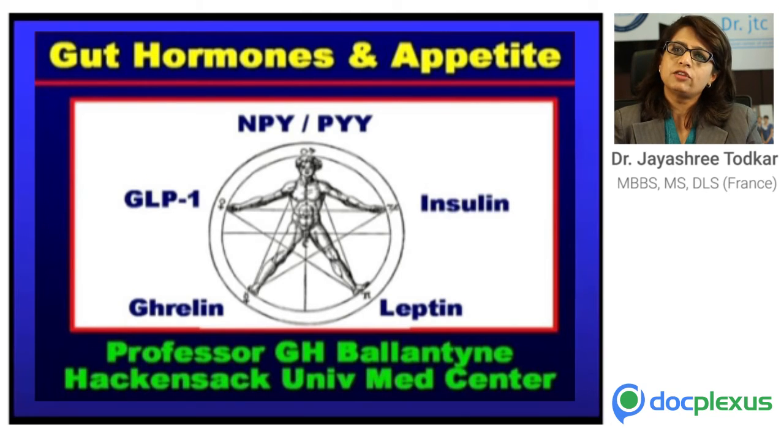This is a slide which shows how the various gut hormones impact the appetite. Initially, hunger was defined as a function of the hypothalamus, but now it is defined by science as a gut-brain axis. So the primary signaling comes from the GI tract, and it gives various signals to the brain, typically the hypothalamus, which is going to set in the signals for appetite and hunger.